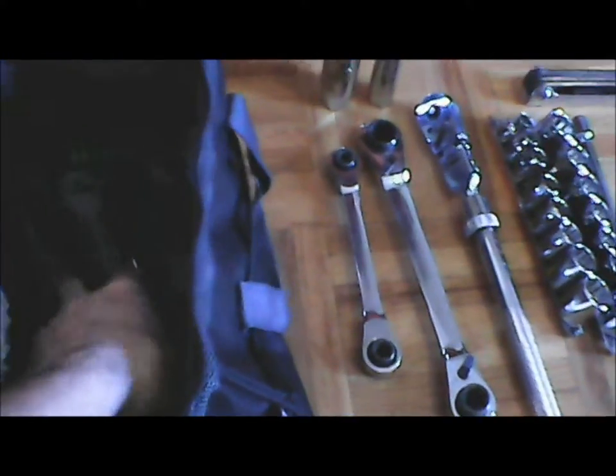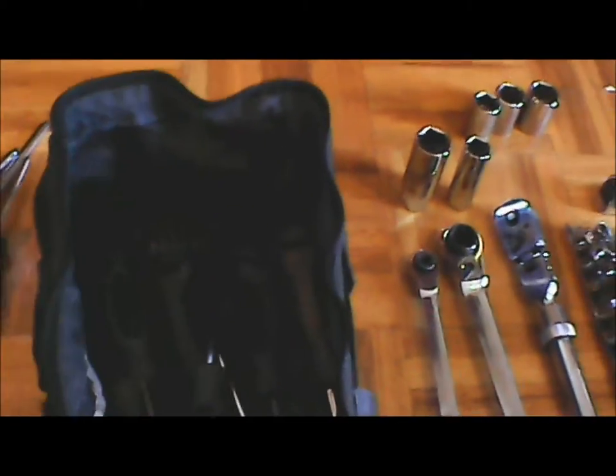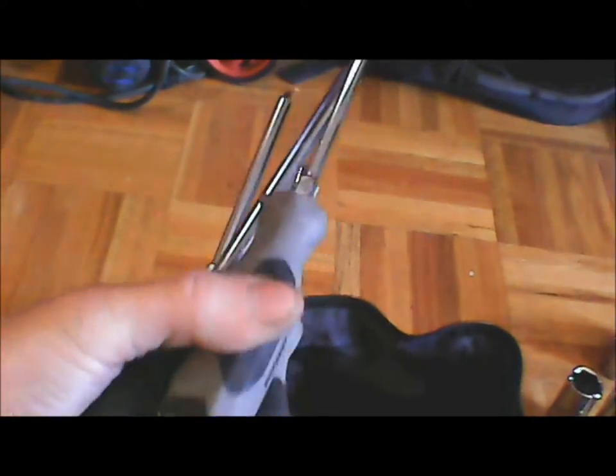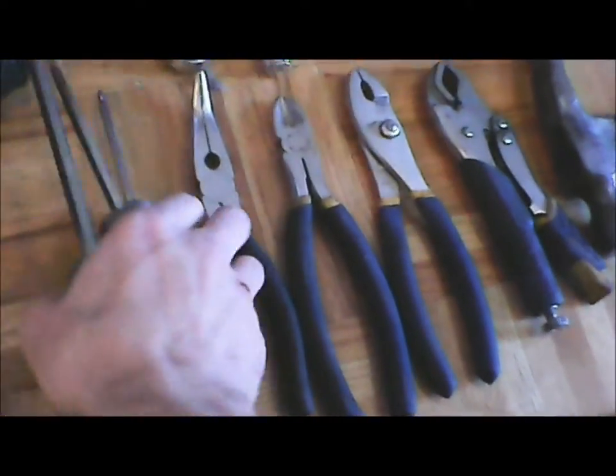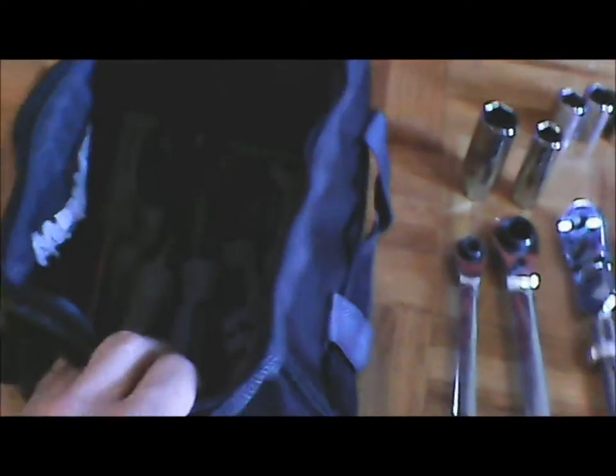Screwdriver kit — everything is inside. Pay like 20-25 bucks on sale. You've got pretty much every size you will need, besides those Robertson ones. I'm pretty sure you will never use them in a car. So let's put them aside. The rest of the screwdrivers — the big Phillips — every size, always good to be sure you have them in your kit: the baby one, the medium one, and the big one. That's a base tool set, like I told you, 20-25 bucks on sale, and the bag comes with it, which I suggest.